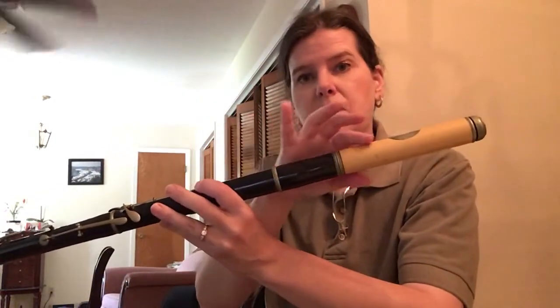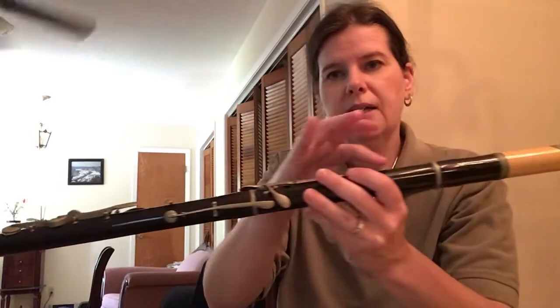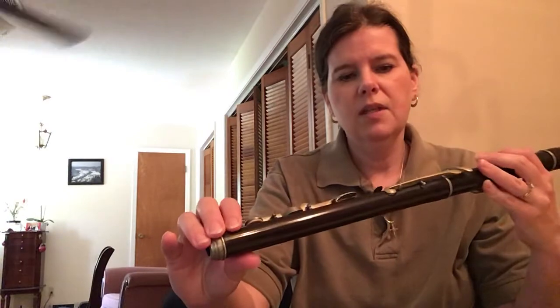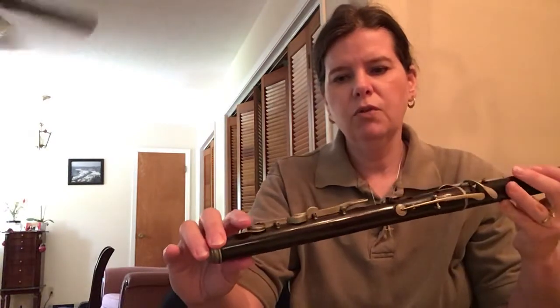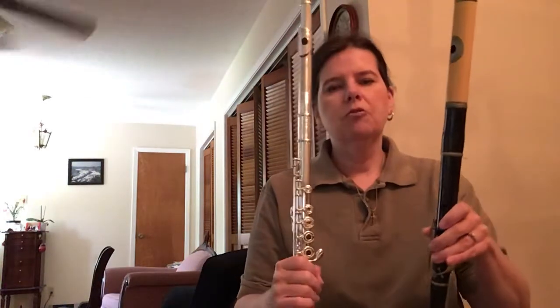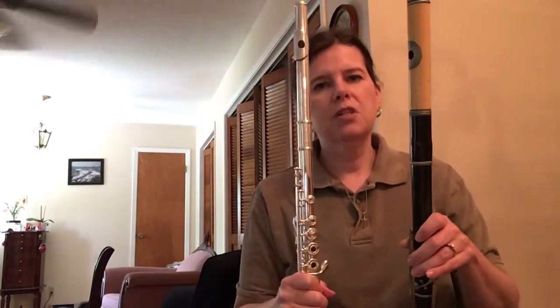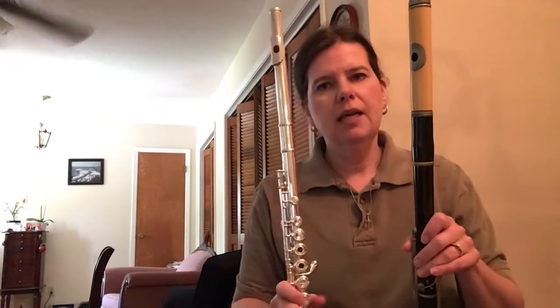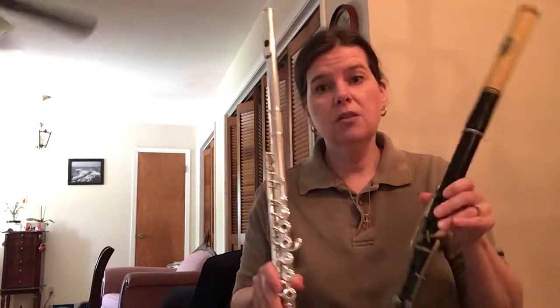So anyway, the flute, you can see it's pretty big up top and it gets smaller as we come down to the end. So this is a very, very old flute, and here, you can compare, is the modern day flute. In the late 1800s and 1900s or so, flute makers decided to start making flutes out of metal. This one is silver, and you can see it has quite a few more keys to it.